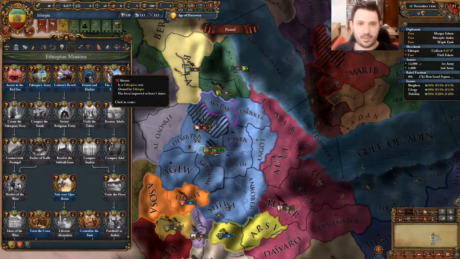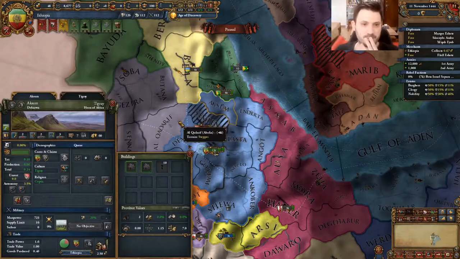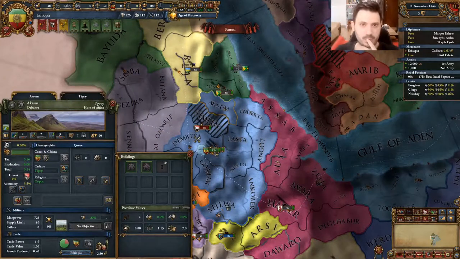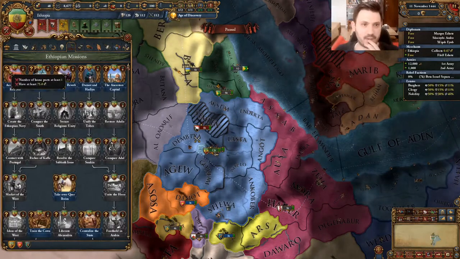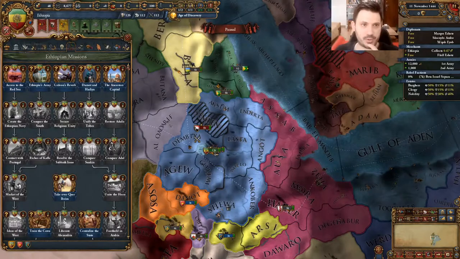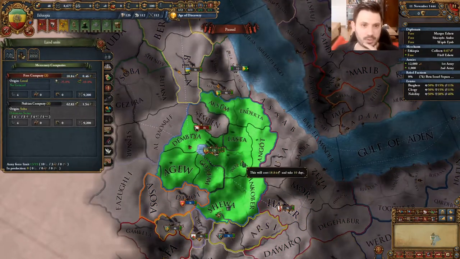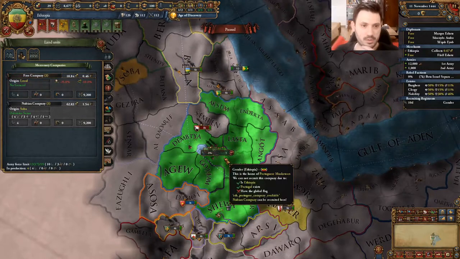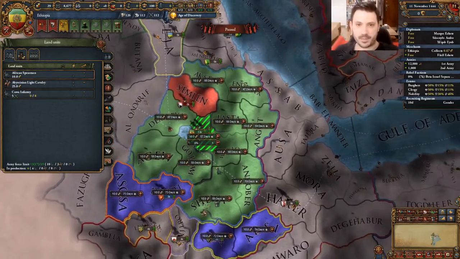This one has to be developed 5 times. I get some cores. Maybe I should do this first. Developed 5 times. No, I want to get the innovativeness. And then this one is something about ports. Okay. Get the free company, of course. And then get 2 more guys to get our event.